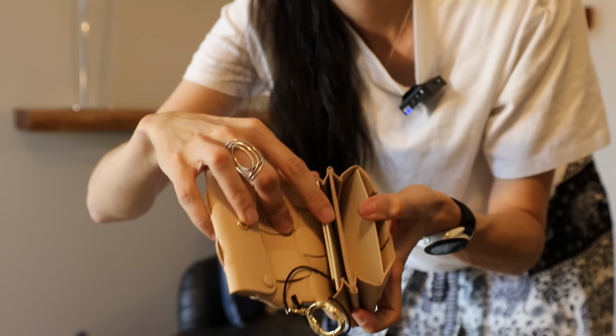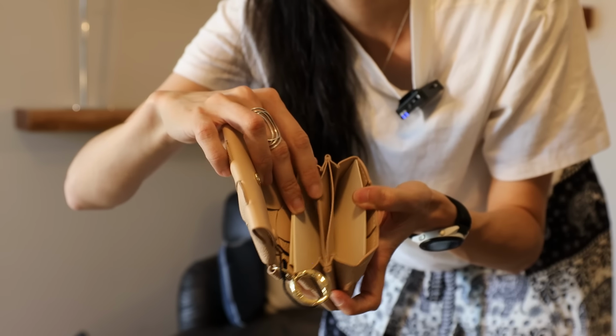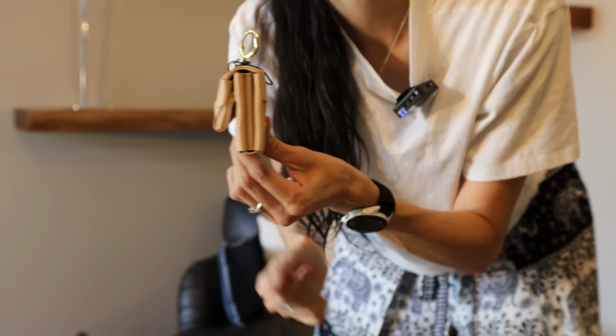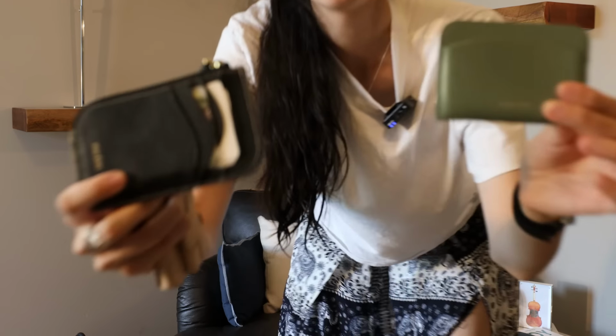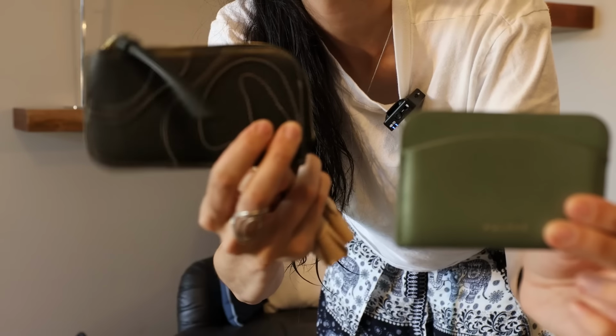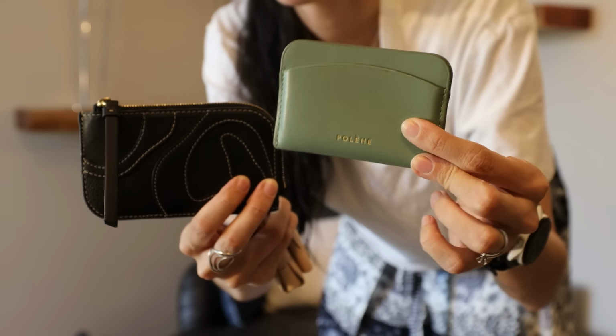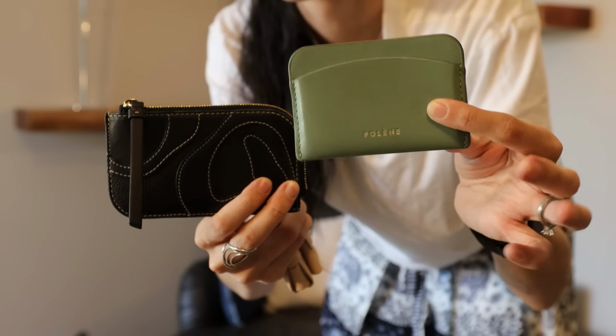It's got some organization in here. You can put a card in there. You've got two pouches and it looks a little bit not elegant from the side. And for me, if I'm carrying a card holder, the reason for that is because I want it to be streamlined and fit into a bag and not take up as much space as this thing, especially smaller capacity Polenes that I tend to carry. That's why I have these two card holders. This is the Atla. This is one of the original card holders that they used to sell. This might not actually be sold anymore. I got this one off Poshmark.